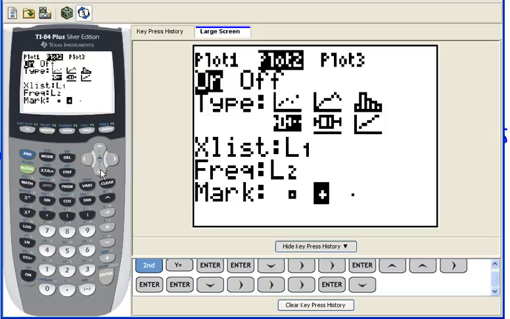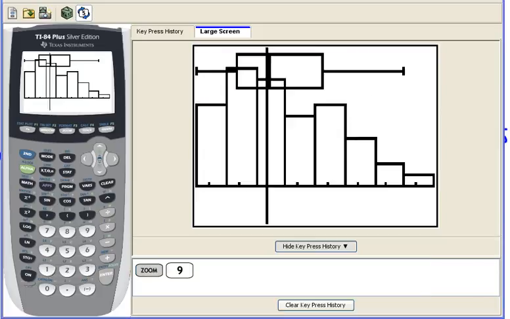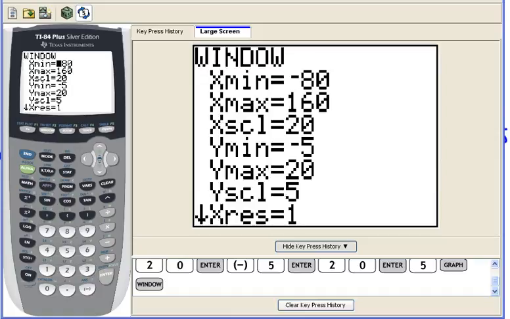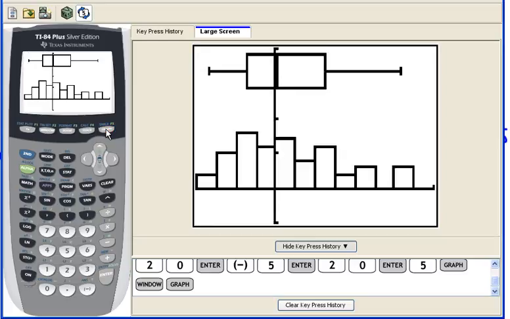And I do that so I can see if there's any outliers, and I want my frequency to be 1. And if yours is a flashing alpha and has a list in it, then you got to hit the alpha button to get out of the alpha and hit 1. At this point, I can just hit zoom 9, and I get this not so nice looking picture. So I'm going to fix that with the window. So you can see the window that I set. You can pause and set your calculator like that, and then hit the graph button, and you get something a lot prettier. And you can see the image that I get.